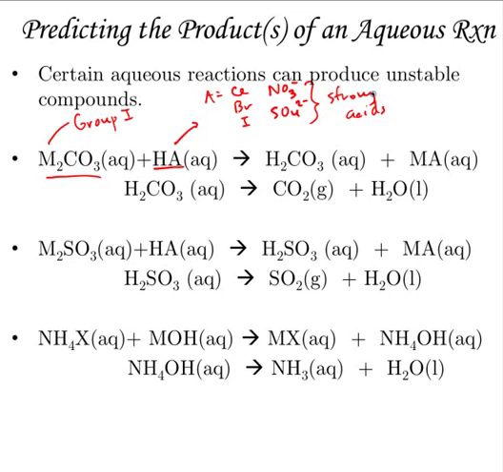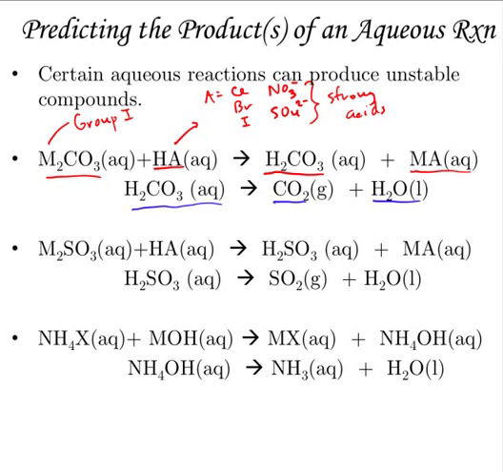When we do the double displacement format, we're going to get H2CO3, carbonic acid, in combination with the metal salt, aqueous. Now, it doesn't stop there. What happens is that carbonic acid is actually unstable in water, and it's going to decompose to form CO2 and liquid water, everybody. So that's one example. Again, a metal carbonate reacting with a strong acid goes on to form carbon dioxide gas and liquid water.